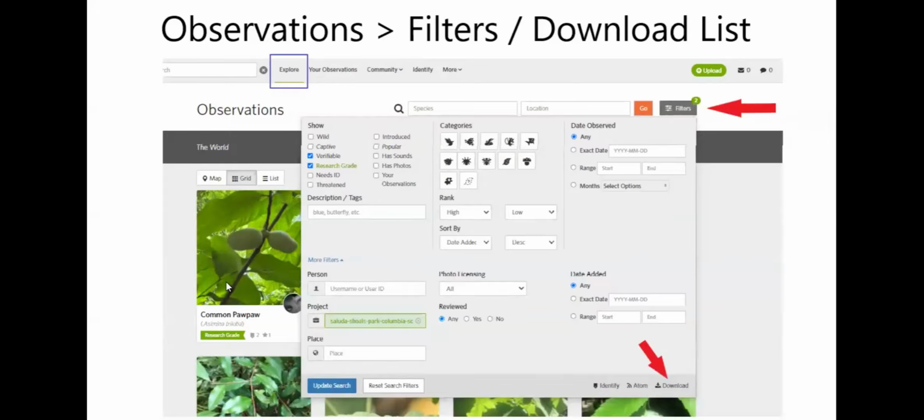And once you've used Explorer to filter, you can actually download the results. That's one of the things SCAN does: we filter on the day of the trip and then download it as a CSV file for the flora and fauna list for that particular trip.